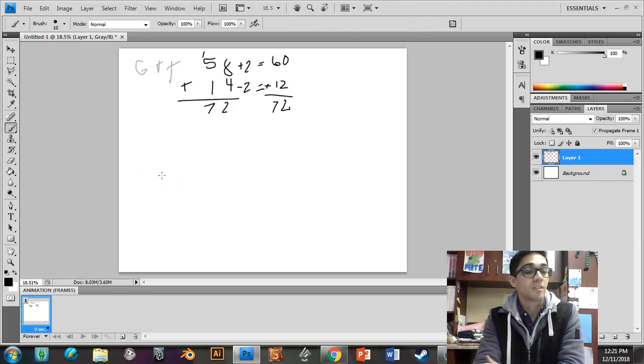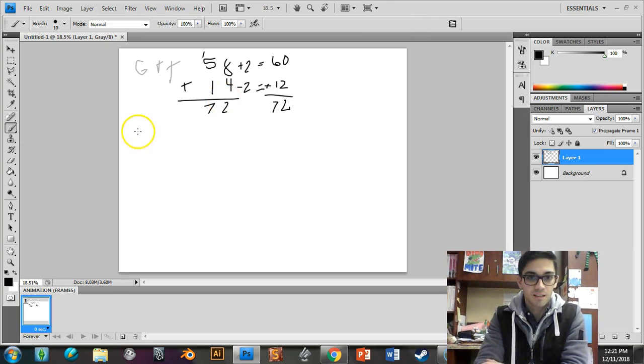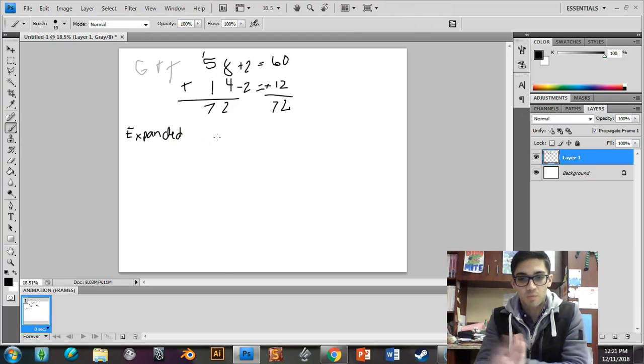So of course you have the standard algorithm, which I just did as an example over on this side. And then we also have expanded form. We'll just take the same numbers. And again, this is just giving students options to be able to use several different strategies to arrive at the same answer. So you're just taking the numbers and spreading them out and then adding them together again later.